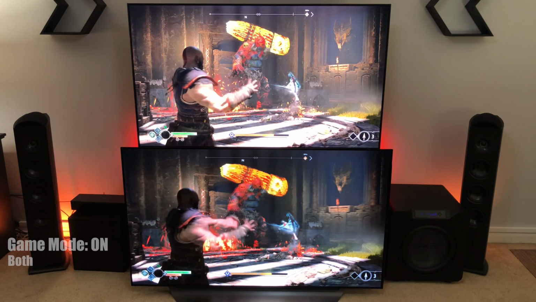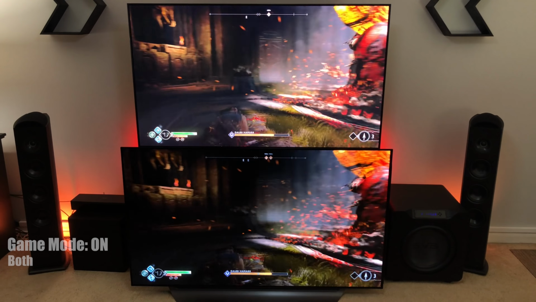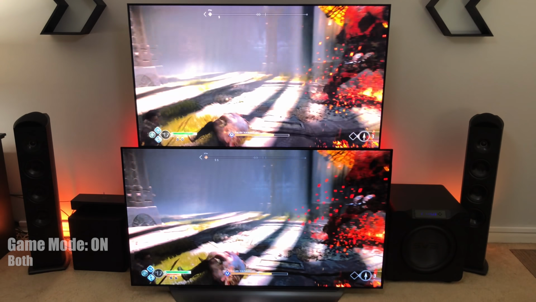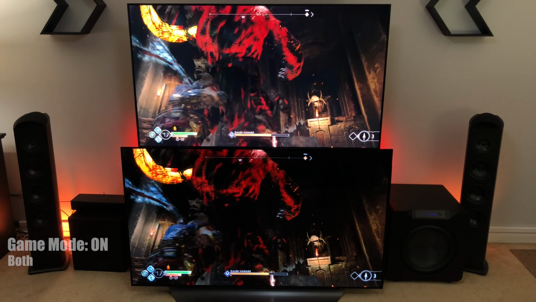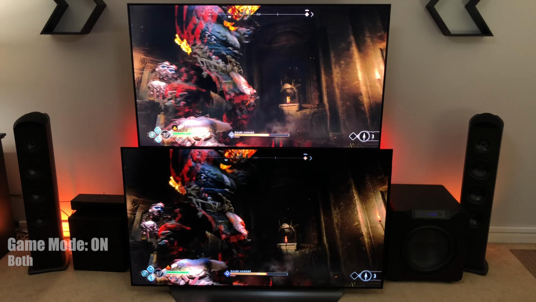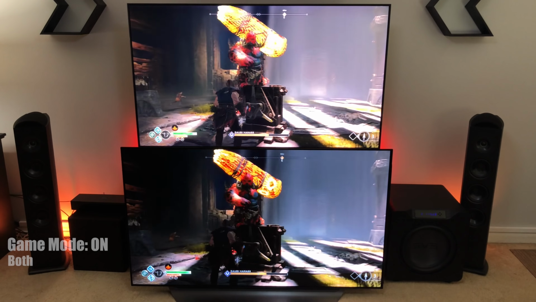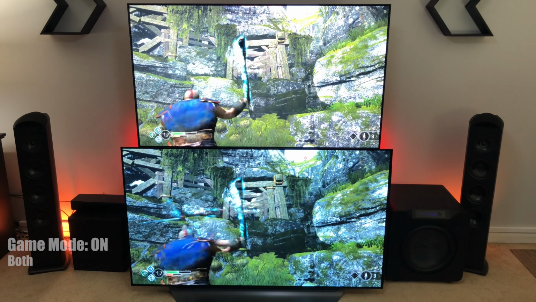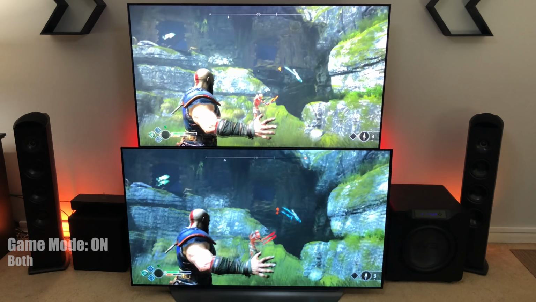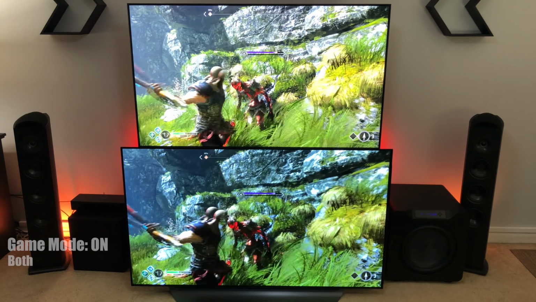The motion handling was smooth on both TVs, and with the black frame insertion on the LG, it made it better than previous years. That said, the shadow detail in game mode on the LG was very disappointing. It had a lot of black crush, even though the camera exaggerates the difference between both TVs in this comparison. The Samsung was still notably better. But what the LG lacked in shadow detail, it made up for in color saturation and contrast.